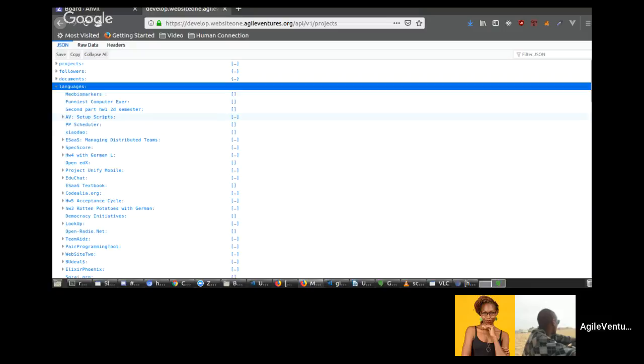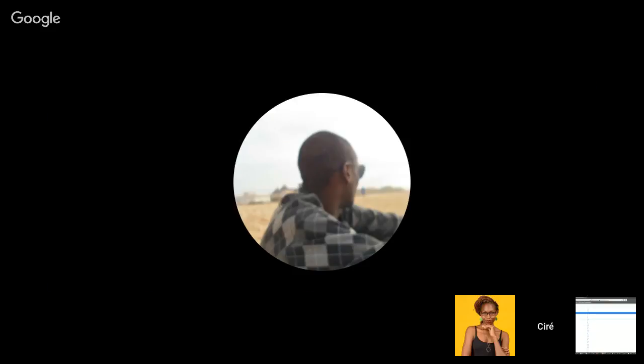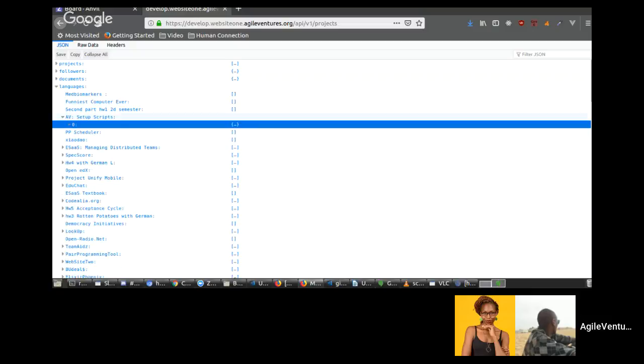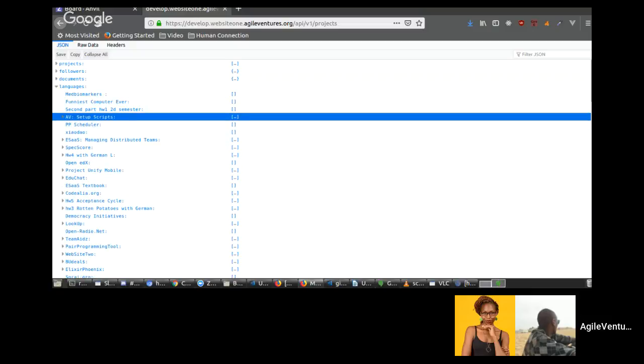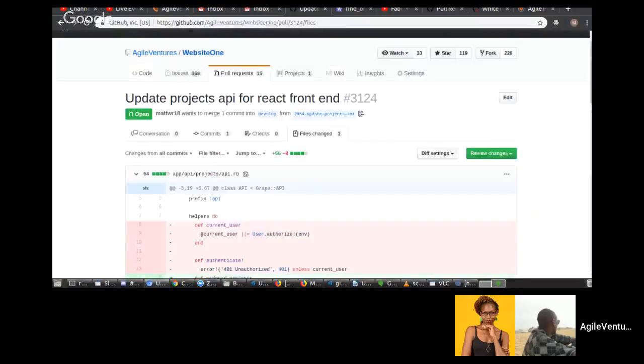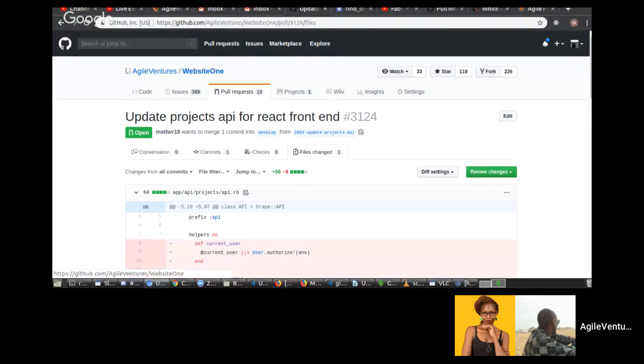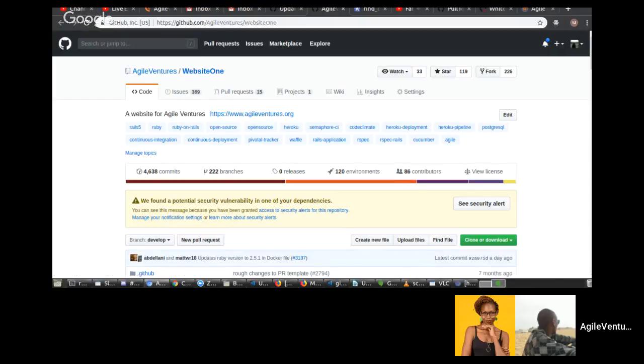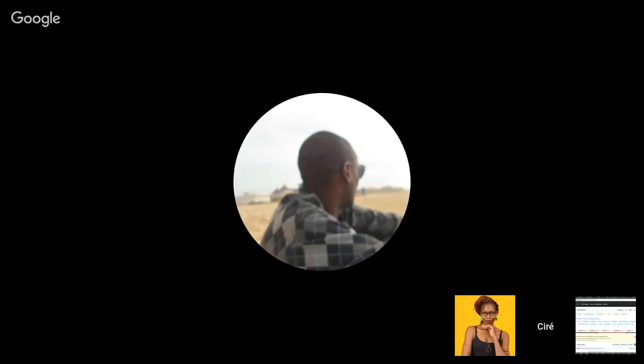Each project has certain languages that come from GitHub. If you go to any of the repos on GitHub, you can see this feature where you can click on it and it tells you the breakdown of which languages it uses.